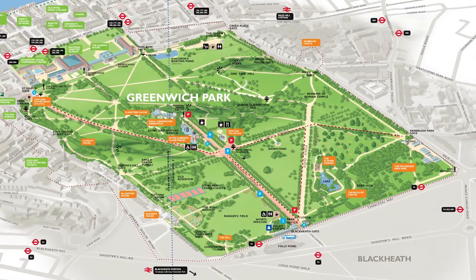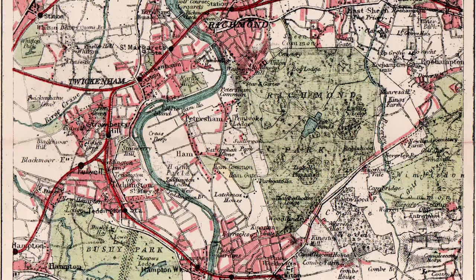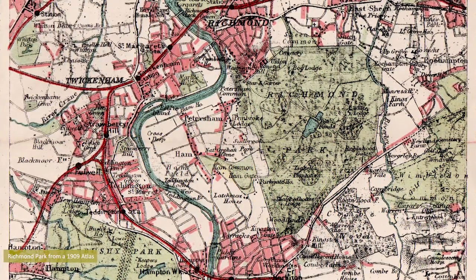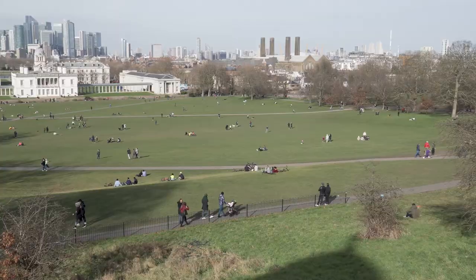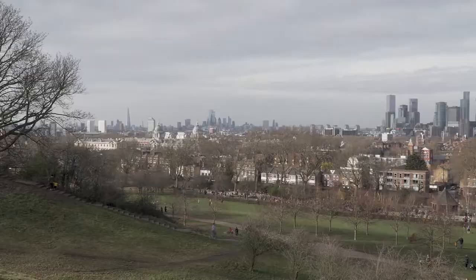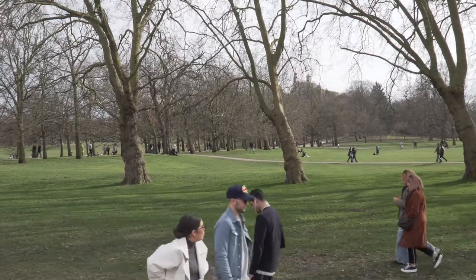Covering 180 acres, you'd think it was one of London's largest parks, but it's not even in the top 10. Richmond, with an area of 2,360 acres, is the largest. On this mild February afternoon, the 180 acres was hosting visitors aplenty, fulfilling the purpose of a public park. Was Greenwich Park worth the seven mile wander from King's Cross? Definitely, it's a fantastic space.